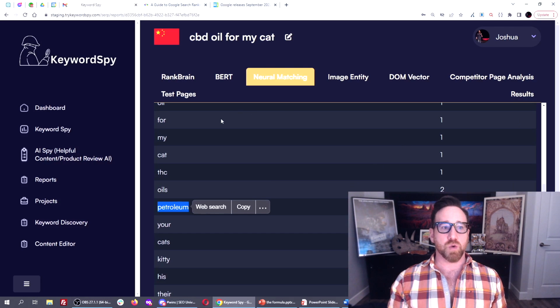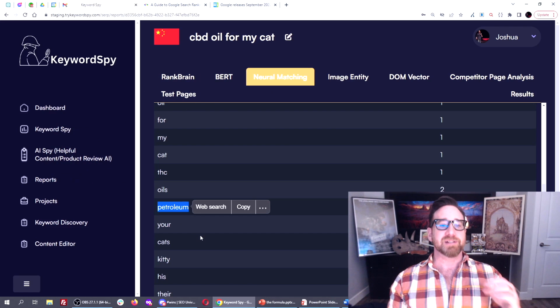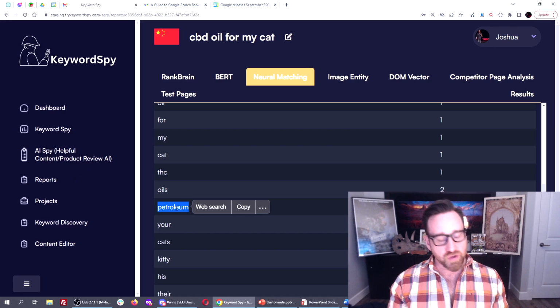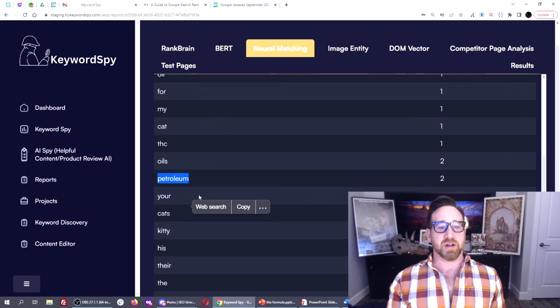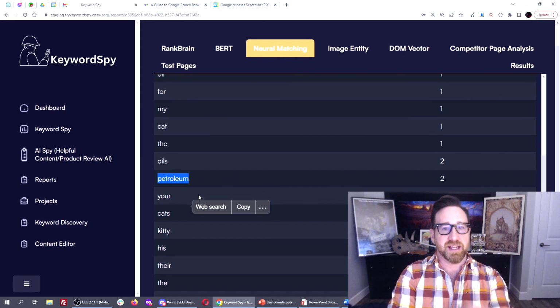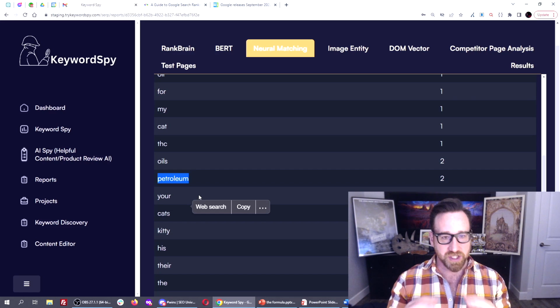So that's why we score them all together, so you get the completed score. So you're using only the best words that are good for all of the on-page AIs involved, including helpful content and product review. But it's interesting to notice that from straight neural networking, using grammatical relationships of subject-predicate relations in strings of text, petroleum is a tier 2 metonym or synonym of one of these words, and I know for a fact it's going to be oil. So you might be like, oh, interesting. And Google doesn't know. Each AI is a dumb intelligence. You put them all together, and that is the artificial intelligence.